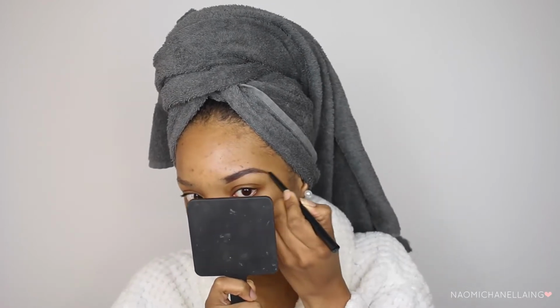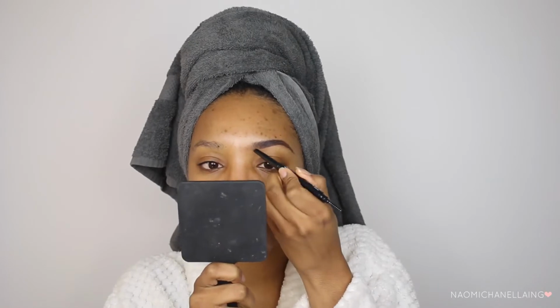Okay, so the first thing that I will be trying out is the Brow Perfecting Pencil, and this is in the color Charcoal. This looks like it might be a little too dark. I actually got to choose the colors myself, so I hope I did a good job with that. Okay, this looks like it's good. Okay, perfect. And then there's a spoolie in the back, which is exactly what I need right now. I should have cleaned up my eyebrows a little bit because this is a little crazy.